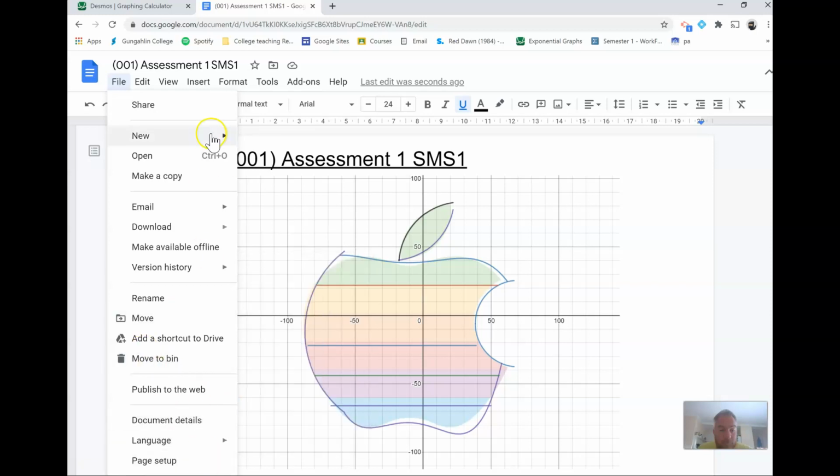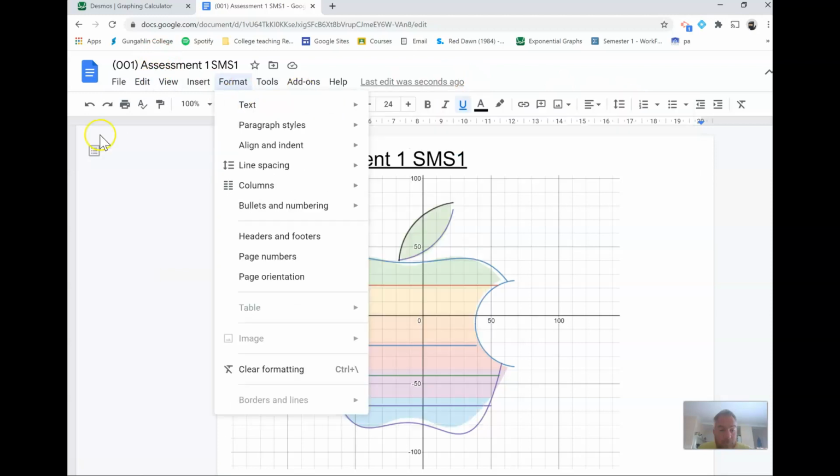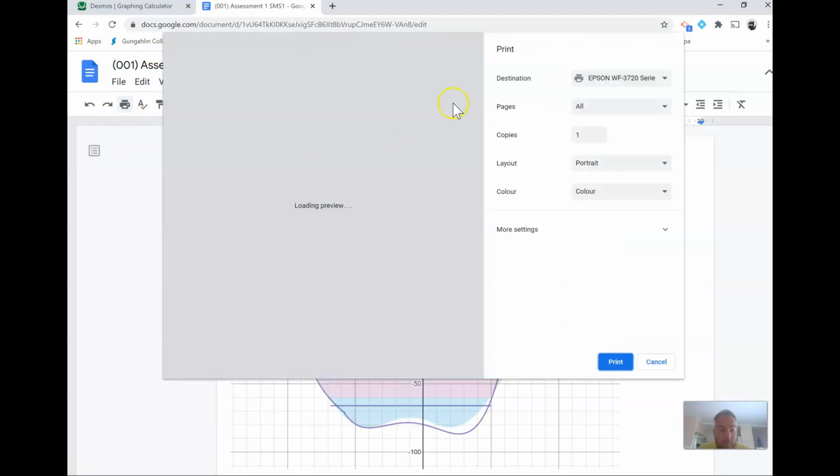So file, print. Because the internet's being slow. But if you print it to a PDF and title it and save it, all should be good.